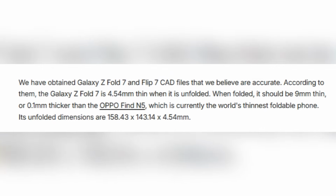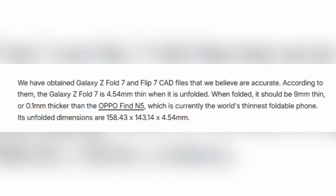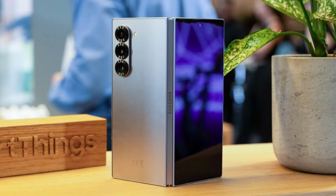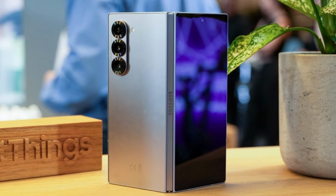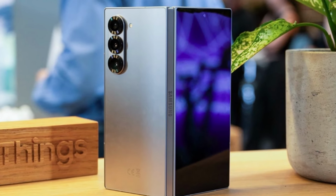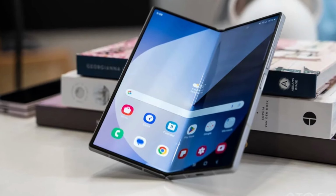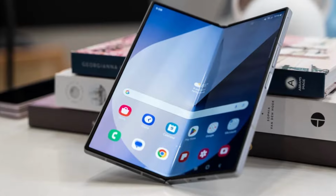158.43 by 143.14 by 4.5 millimeters. It also features a triple camera setup on the back, with each lens having its own metal ring placed on a vertical island. So from the design point of view, it still keeps that high-end look Samsung foldables are known for.